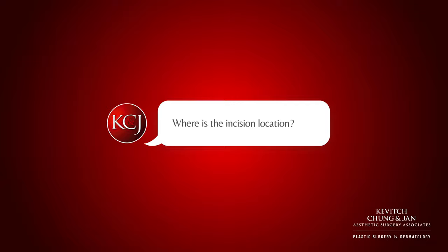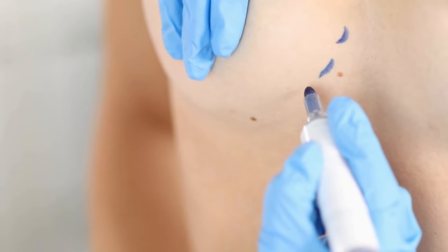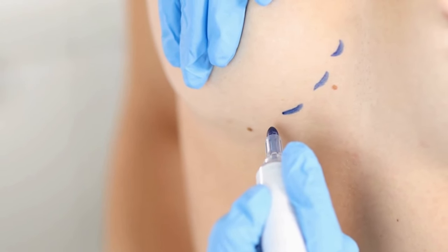Where is the incision location? The most common locations are at the breast fold, in the armpit, and around the areola, and there are different reasons to choose different incision placements. The breast fold incision is the most typical because it allows me to correct the most issues that can arise with breast augmentation. Everyone has asymmetries — whether facial or breast asymmetries — so there are always differences in nipple position, where the breast folds are, the amount of breast volume, and the length of the breasts. Using an inframammary fold incision, I can correct a lot of these issues or at least significantly improve them.